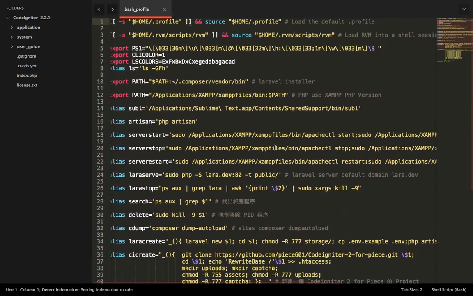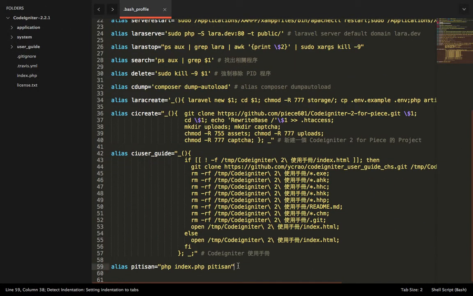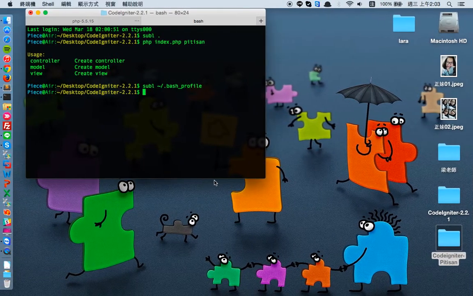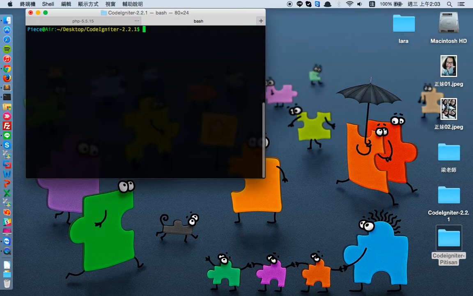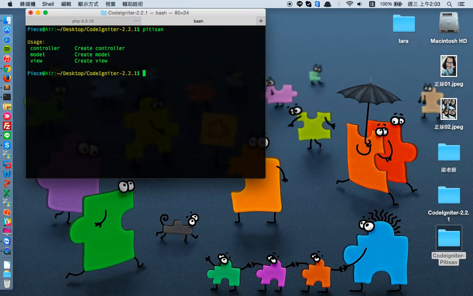You can see here is my bash profile alias name. You can add alias artisan equal php space index.php artisan. So we can use the Artisan tool to run this command tool like this.